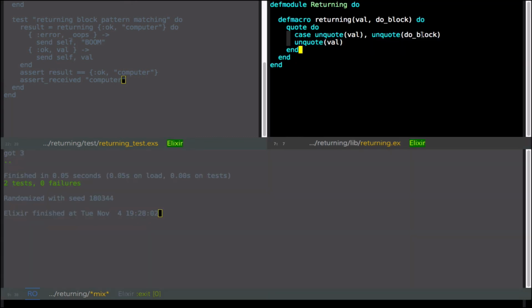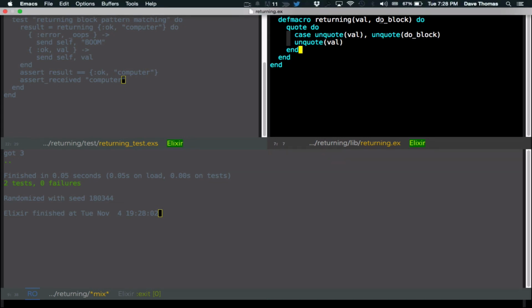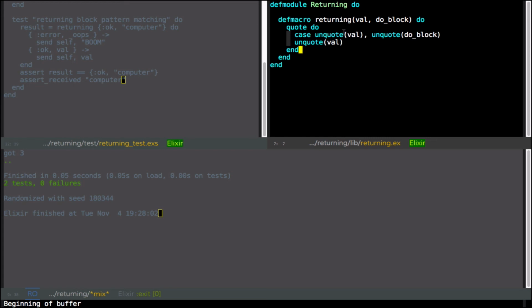The trick here is to realize that the code that we're executing, whether it's a case or a do block or just a simple function call, all of that code is just represented during compilation time as Elixir data structures. And we can manipulate that just like we can any other data structure. So initially, it's kind of weird to think that here I have a macro that's actually being passed 2 chunks of code, but that's what's happening.